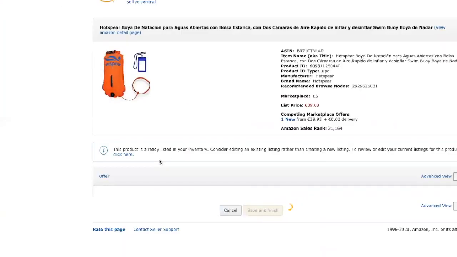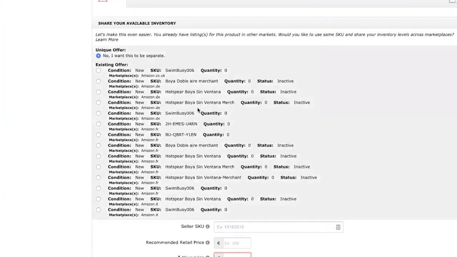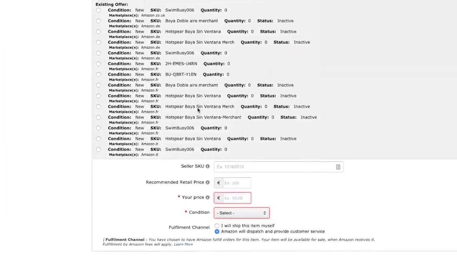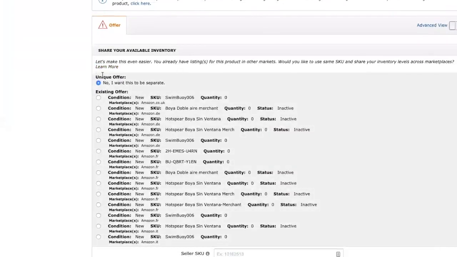So if I put in sell mine, here is where it gets interesting. Notice that it gives me an option to either make it a unique offer or an existing offer. Okay, so what does that mean?